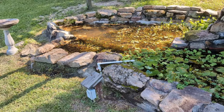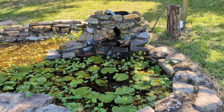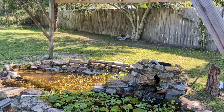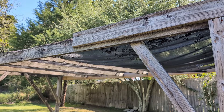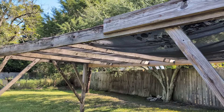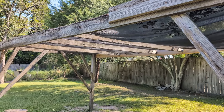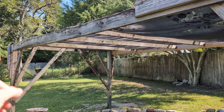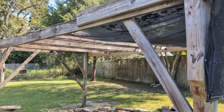It's looking really pretty now — it's really nice to sit out here on the back porch in the evening and listen to this little waterfall trickle. I also noticed that this arbor is falling apart; it's all rotten. It was built out of treated wood but I don't think they treated it very well. That's going to be a tough job — it's going to need some kind of scaffolding to hold up those cross beams so I can unscrew the main beam, replace it, and screw it back in. It's going to be a very difficult balance job.